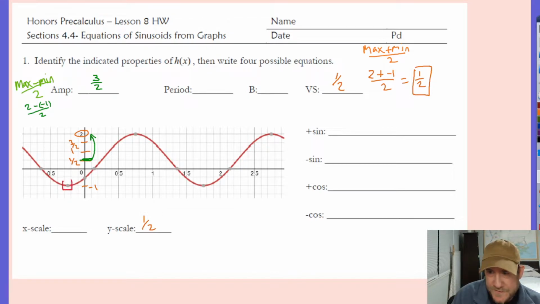Now, the other thing that's a smart pro tip is once you've identified those, think about this. If I were to shift this whole bad boy over by 3, then I can plop this guy on the y-axis. And if I shift this other guy over by 3, then instead of having to figure out what the heck I'm running between, what is this? It's the middle of 0 and a half, so it's a quarter. I don't feel like dealing with that. Just shift this thing over 3. Shift this thing over 3. Now you're running between 0 and 2. So guess what your period is? It's 2. Period's 2. That makes it easy.